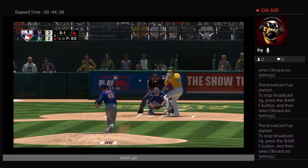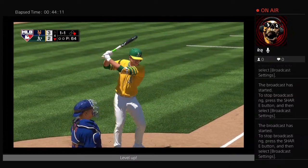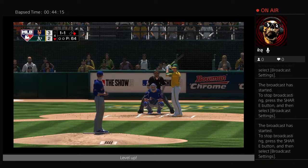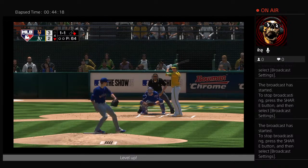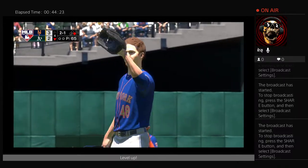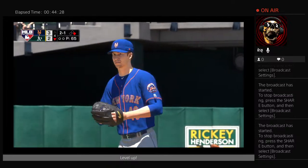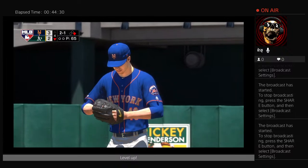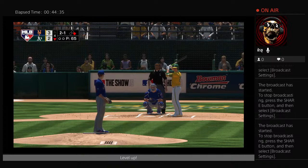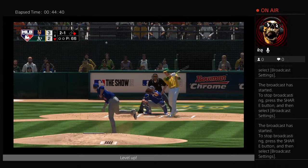Now the 0-1, and there's a fastball well off the plate inside. The 1-1 home. Misses, ball 2. Well, that's a good pitch, but you have to get a little bit closer to the plate than that. That's that big sweeping slider. If it was a little closer, you might get a swing. Fouled away.